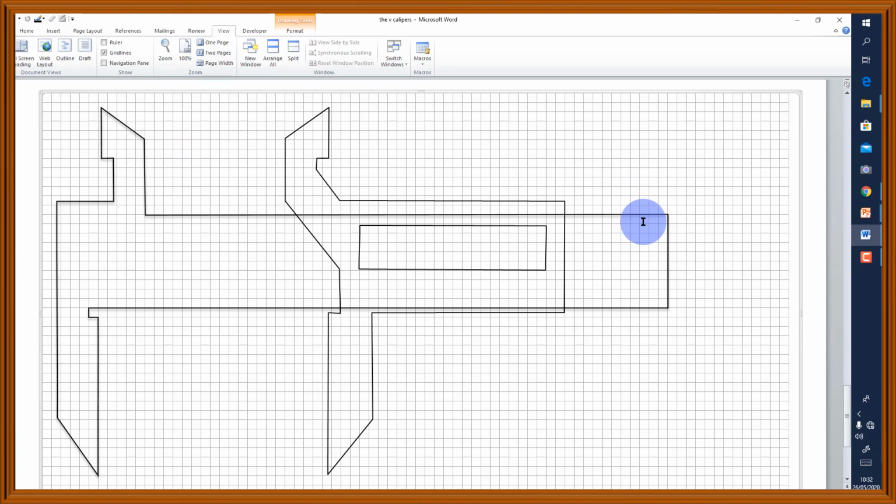Now we are at this point and we want to do certain things to this diagram. We want to align certain edges to be along the grid. For example, when you look at this edge, it is along the grid. This edge is along the grid, and all that. But when you come here, this edge is not along the grid. So this is what I'm going to do.